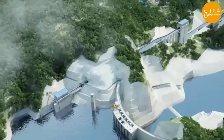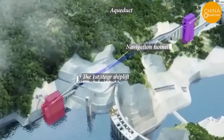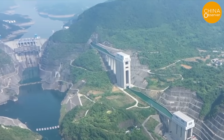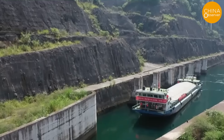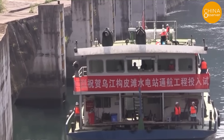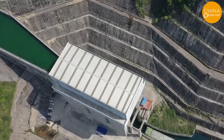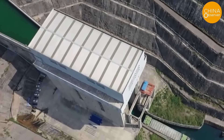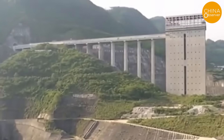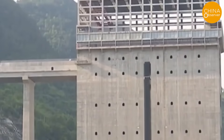The navigation project is located on the left bank of the reservoir. The upstream approach channel is 454 meters long, and the first intermediate channel has a navigable water level of 637 meters and a total length of 979.5 meters, of which the tunnel is 335 meters long. The aqueduct segment is 467 meters long, and the rest is open channel. The second intermediate channel has a navigable water level of 510 meters and a total length of 386.4 meters, of which the length of the aqueduct is 102 meters. The length of the downstream approach channel is 200 meters.